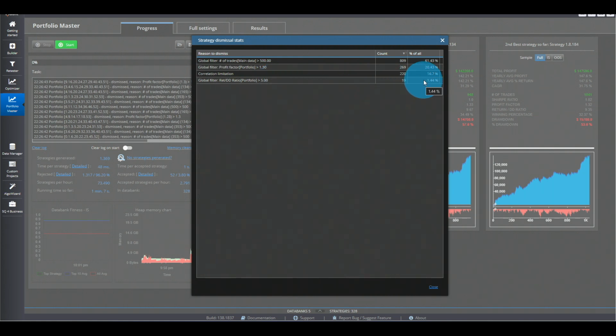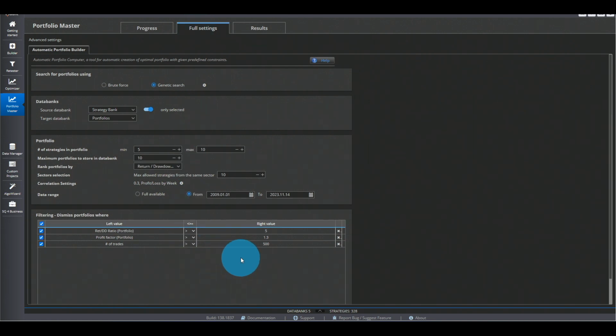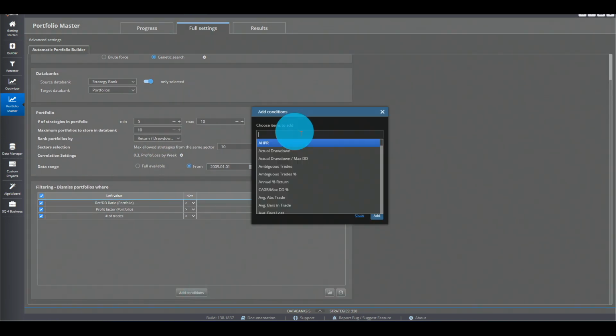Now, of course, this is in pursuit of many variables, because like I showed you, you have a huge library of variations. Once you click here, you have a huge library to choose from and to pick what you want. So for example, I can add edge ratio or efficiency ratio, and those might produce better portfolios. Once you go through this maybe 2, 3, 10 times, you will find the most effective filters for your portfolios, because remember, these are filters, just like a strategy filter.